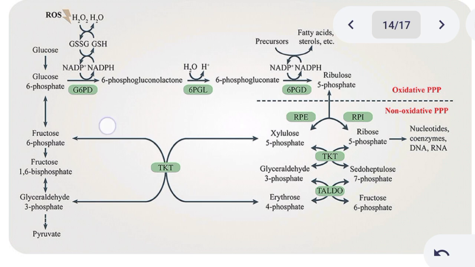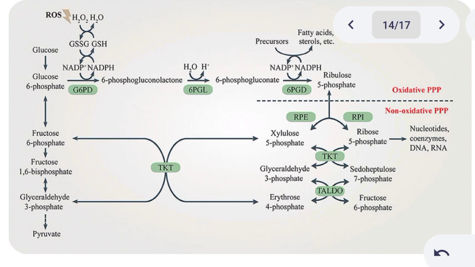Here we have seen that we've got this enzyme, which is called G6PD. G6PD simply stands for glucose 6-phosphate dehydrogenase. Whenever you see an enzyme which has dehydrogenase in its name, just know that that enzyme is involved in the removal of hydrogen, or in other words, in the removal of an electron, or you can say in the removal of a hydride ion. What is a hydride ion? It is simply a proton with 2 electrons. So this G6PD is going to remove a hydride ion from glucose 6-phosphate and add it to NADP+, so that it becomes NADPH. And NADPH is very important.